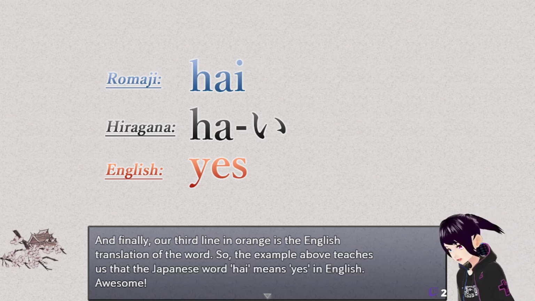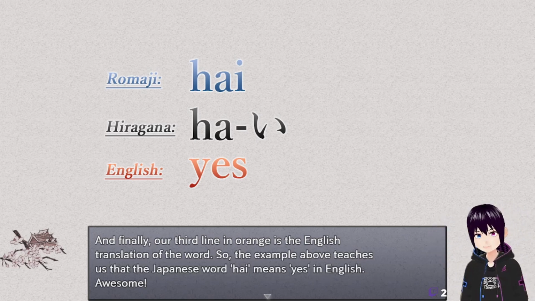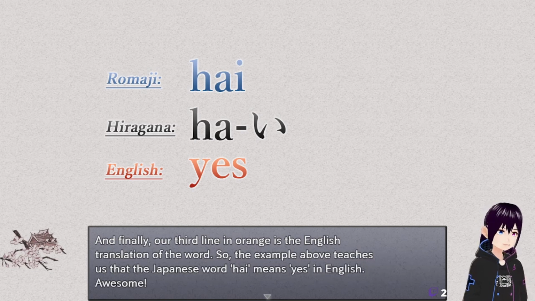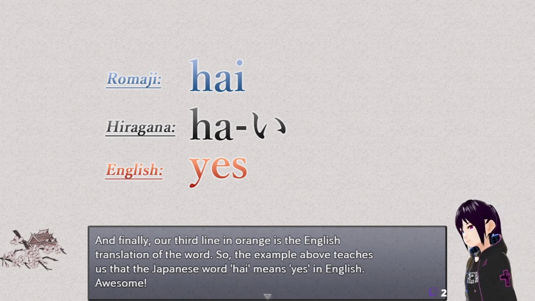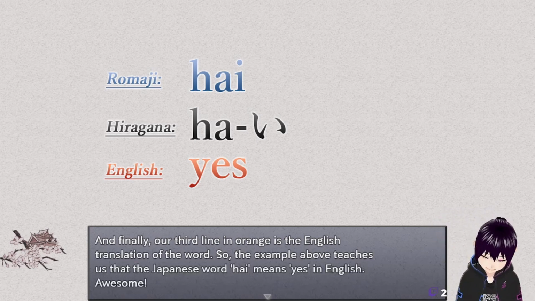Let's drink some water. And finally, our third line in orange is the English translation of the word. So the example above teaches us that the Japanese word hi means yes in English. Awesome. I finally got to the point where I wanted to do last three. Let me write it down, because I can. Hi. Yes.